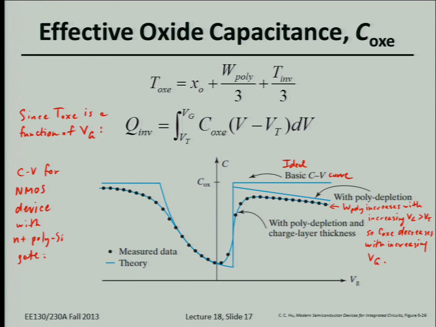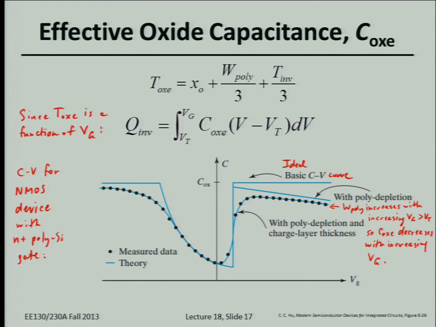Okay, so I just want to make sure from the last lecture that you understood the summary. Last time we talked about non-idealities in an MOS system. One of them was oxide charge. Any fixed charge or interface trap charge in the MOS system, in the oxide, will shift the threshold voltage of your CV curve. But there are two other non-idealities.